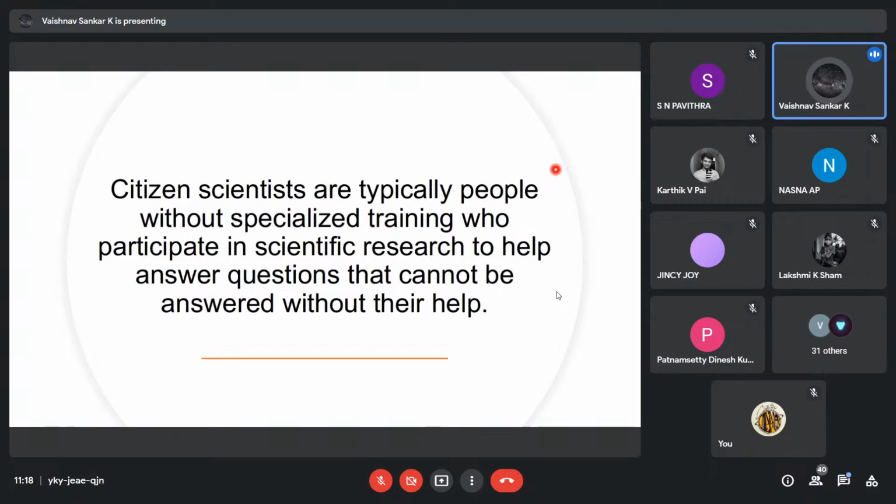It takes a lot of time, so they distribute it to people. Then the people analyze it, observe it, and make their own conclusions and help the scientists with that. It's basically a division of labor, and with that, large works are done in a short span of time.